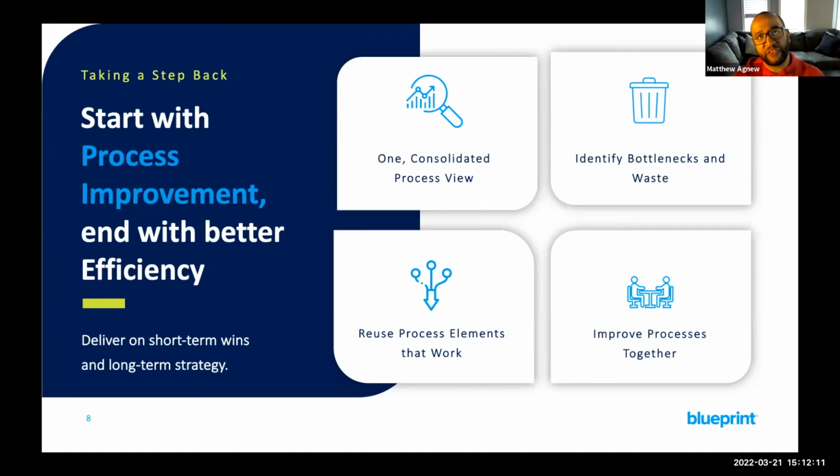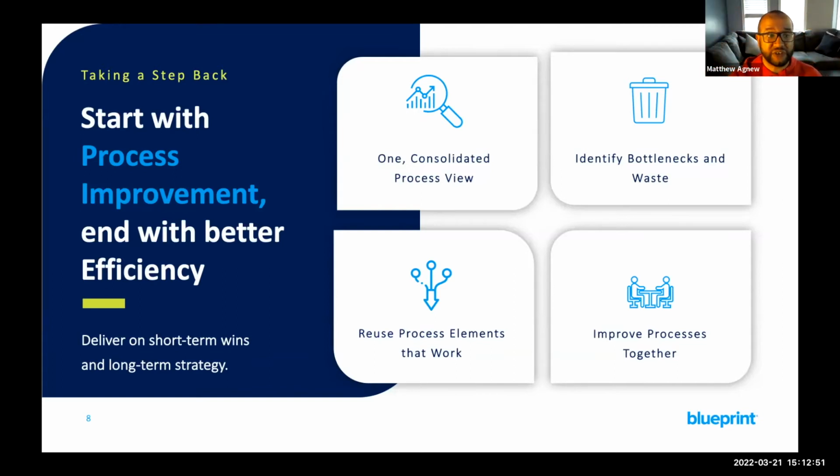So one thing that Matt is going to focus on in his demo in just a minute is the idea of a consolidated view. So this is the idea of taking your processes from multiple different points around your business and putting them all in one spot. This allows you to have a holistic view of everything that's going on. And this can help you find redundant processes, overly expensive processes, processes that are costing you way too much money in maintenance when compared to your other processes. So it's really important that we don't think of our processes just as individual items, but that we think of them as an entire landscape and analyze that first.